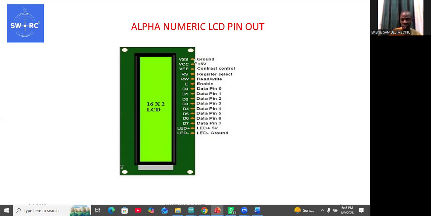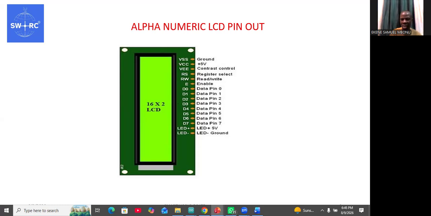Pin 1, VSS, is always ground, followed by VCC, which is 5 volts. You have the contrast control, which you use to change how visible your characters are. And then you have the register select. This LCD came with an internal controller that we can write to and read from.